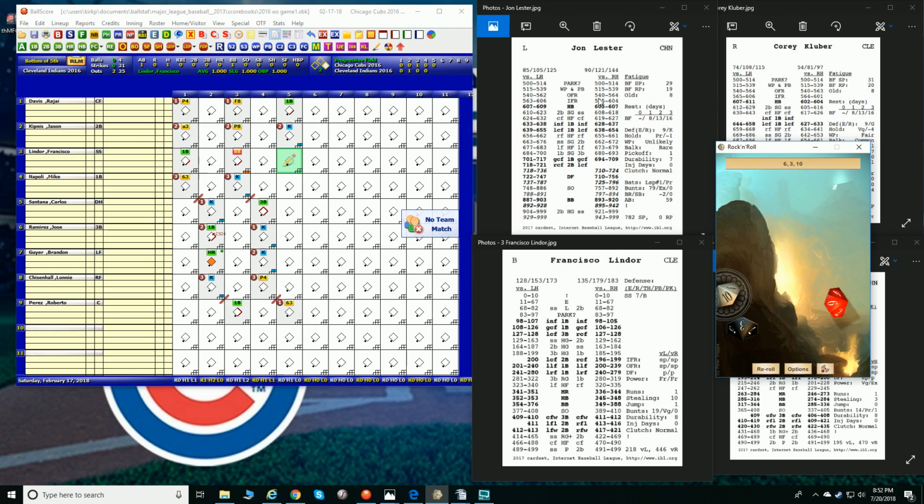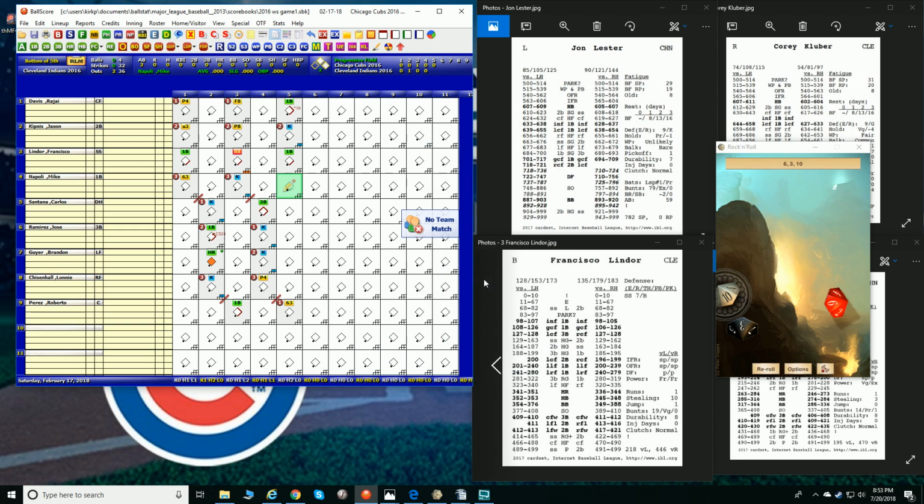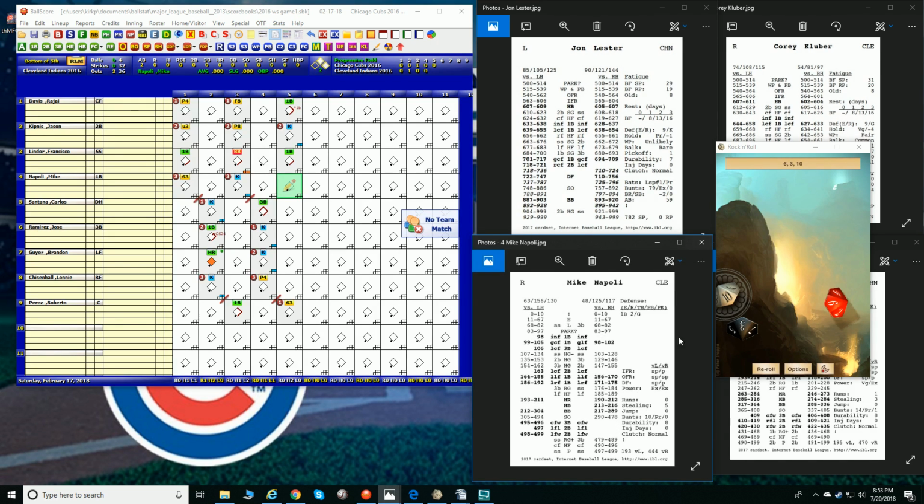630, it's going to be against a righty. 630. It's going to be a single. IB infield. It's an infield single. So he hustles out an infield single. On an infield single, you can only advance one base. It's got to get in the outfield for you to be able to get more than one base. So runners at first and second now. They do have a lot of speed on the bases with Raji Davis and Francisco Lindor.